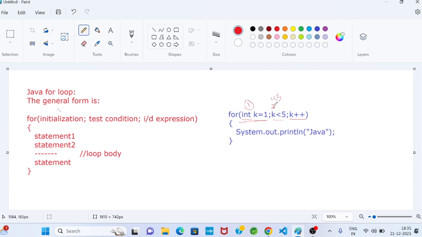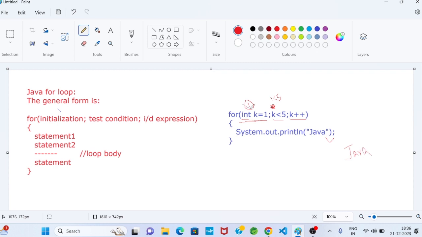So we will evaluate. 1 is less than 5, it is true. If it is true, this body will execute. The body is nothing but an output statement. So we will get Java.